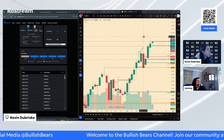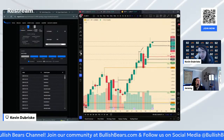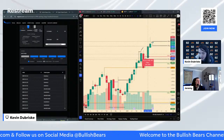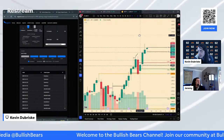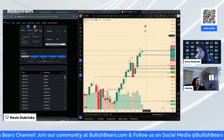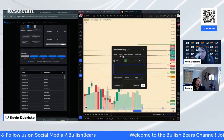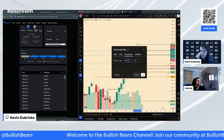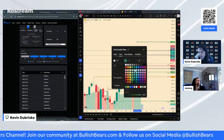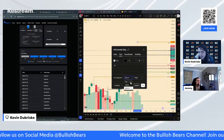What I like to do when I find my measured moves is I like to measure previous candles. So like this big green candle right here, I'll take my measurement tool, click it from the open to the close, and I'll just do the open to the close, not the high to the low. That's 81 points right there. So if we did want to see that, 3,100's right up here. We'll mark that out too. It's a key psychological level as well because it is a whole number. Coordinates, 3,100. Text, key level. Just make that a black style, orange text, middle.